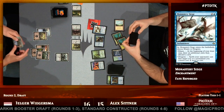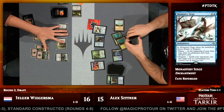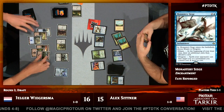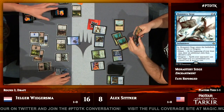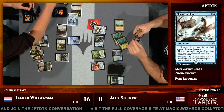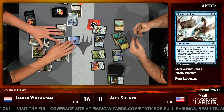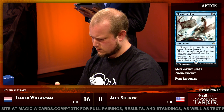There you see the Monastery Siege. Monastery Siege, quietly a really hard card to beat if it comes down on turn 3. It may not seem like a lot on the surface, but just having that card selection every turn of the game is really powerful. Obviously it's not going to happen as much in blue-green, but if you're playing a deck with a bunch of Gurmag Anglers and things like that, you also get to stock your graveyard. Great point.